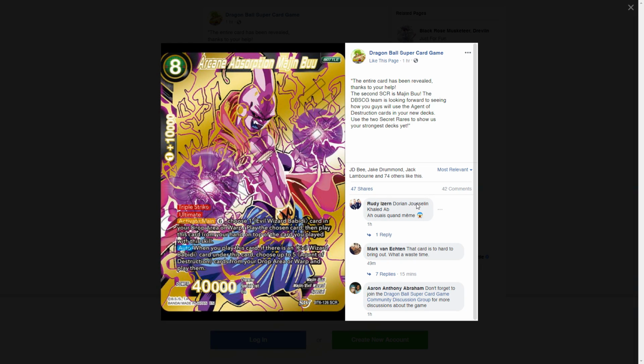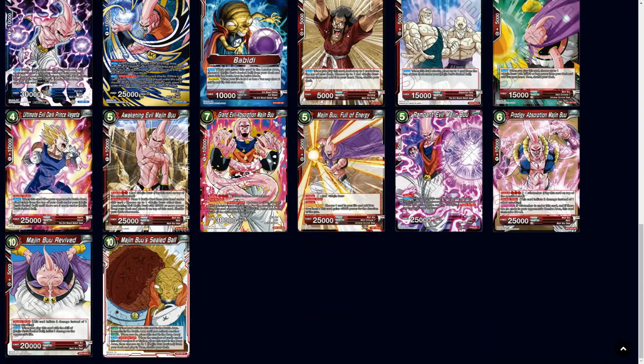Back to the card. So a few other things to kind of understand is that yes, it does have triple strike, and yes, it does have 40,000, but it also has Majin Buu / Majin Evil Wizard as far as the traits and character name. Now, why this is important is because of a number of things.